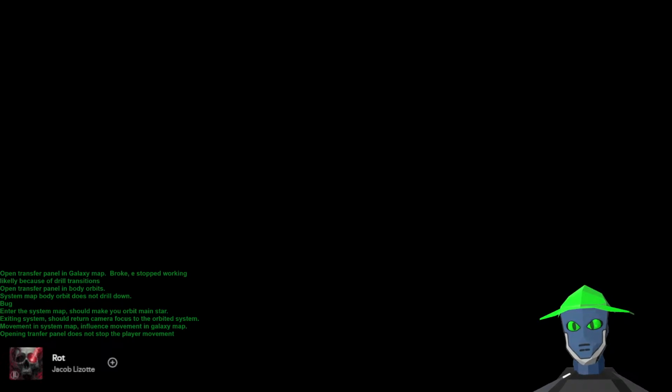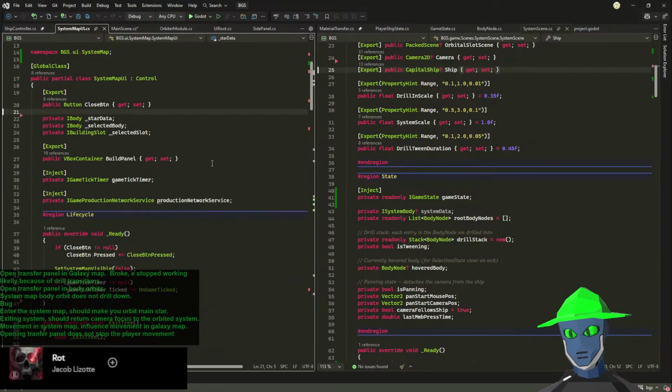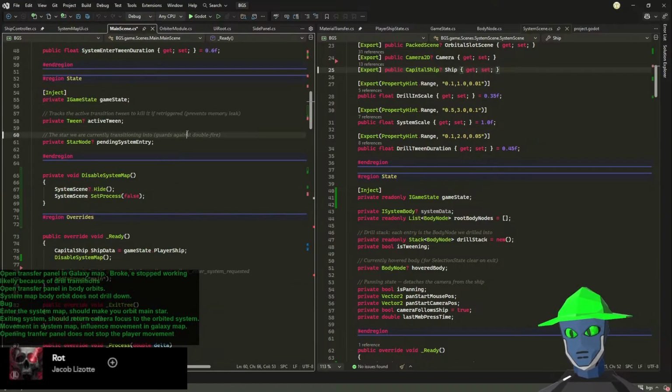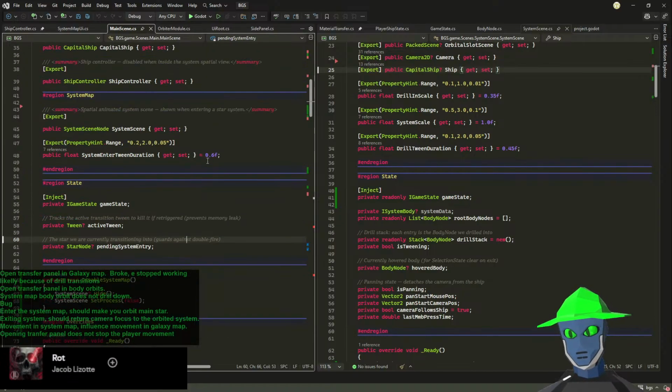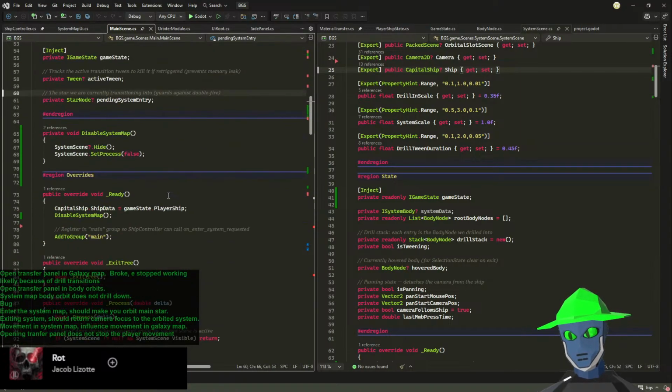Dev environment. Okay, now it's a bit easier to see. A plugin was installed. And the issue is with the main scene. Alrighty.